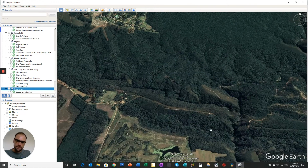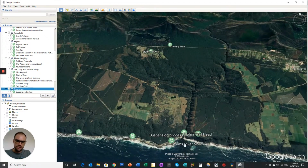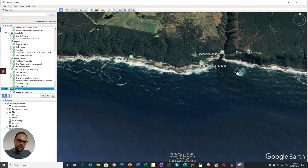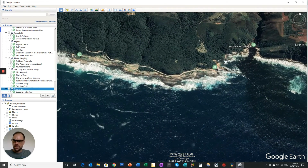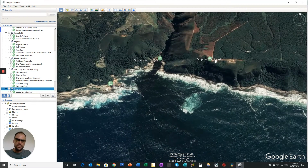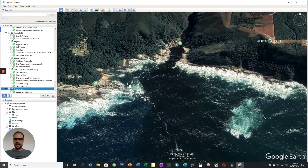But the real big draw card in this area is obviously the Storms River mouth, which is down here. This is part of the Garden Route National Park. It's the start of the Otter Trail, as I mentioned, which will start off of here. It's also the start of the Dolphin Trail, which heads eastward out of here too, which is less popular, kind of a bit easier to get onto the Dolphin Trail, not as long a waiting list. But if you're not into big multi-day hikes, then this is also a great place just to check it out.